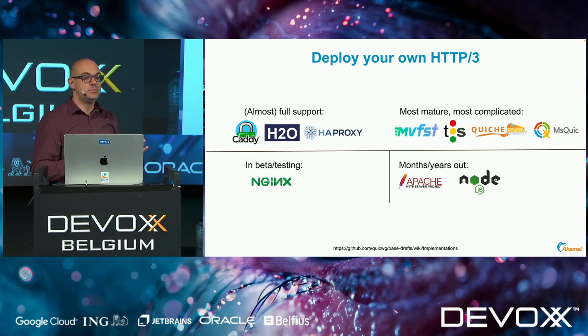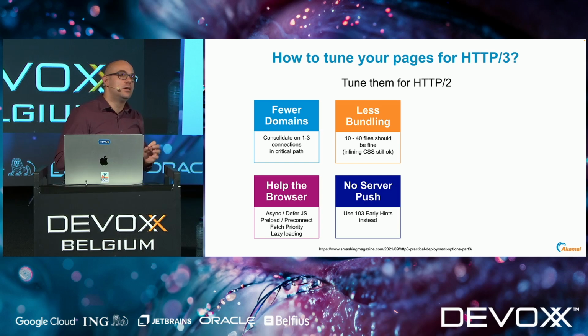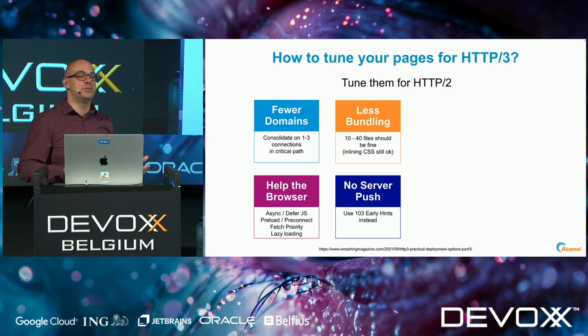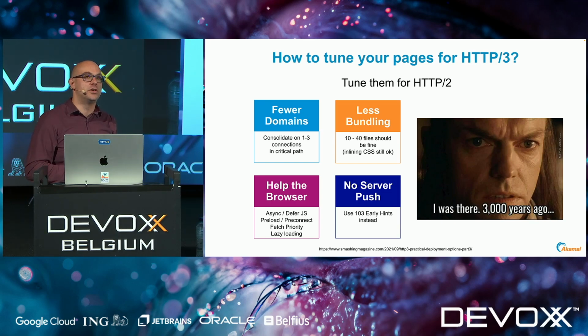The final thing, do you need to change anything about the front end to make use of this? No, you don't. As long as you already have optimized your pages for HTTP2, they will work perfectly fine on 3 as well. Because as I said, they're basically the same protocol, the same features, just implemented differently. Why am I putting emphasis on this? Because like some of you, I was there 10 years ago when we switched from 1 to 2, and that was a whole lot more work, right? To make sure we were optimized for 2. Now you don't need to do any of that.